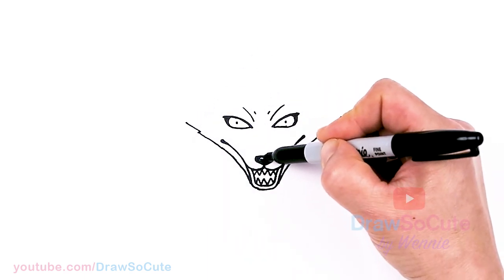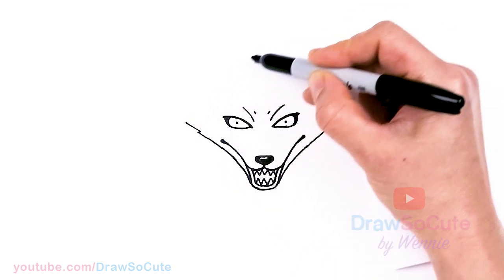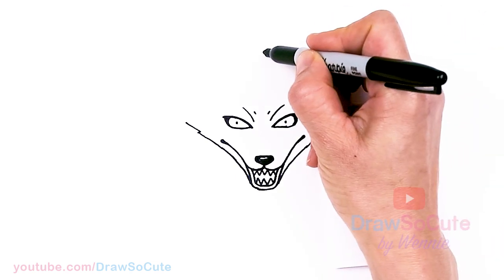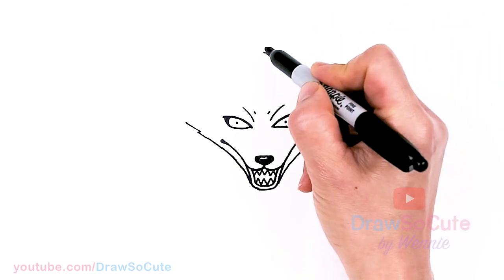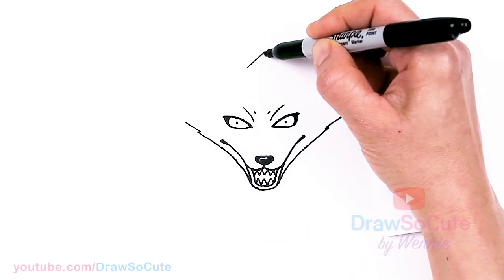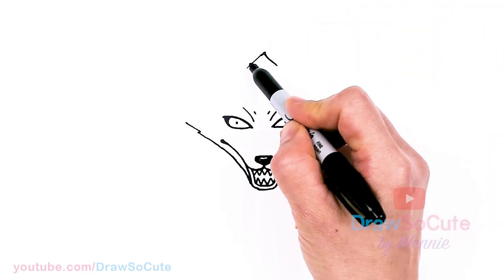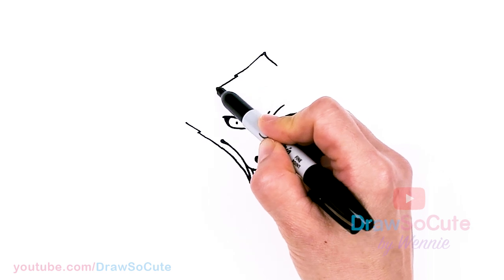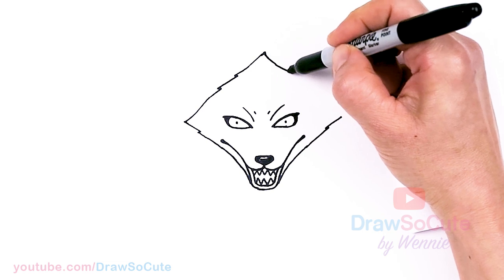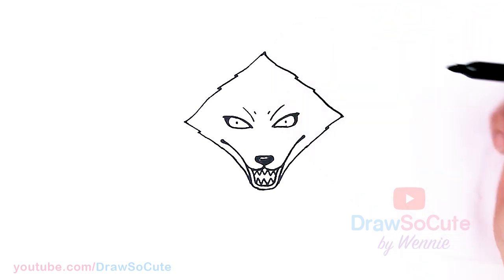I'm going to find my center first and go nice and high — I want his hair to be about this high. I'll give myself a point and start to come down, give it a little curl right here as I come down, and just zigzag here and there, then close it to a point. Same thing here — and to a point.